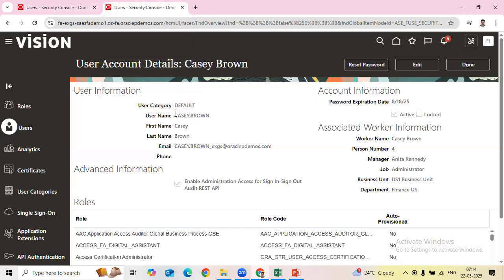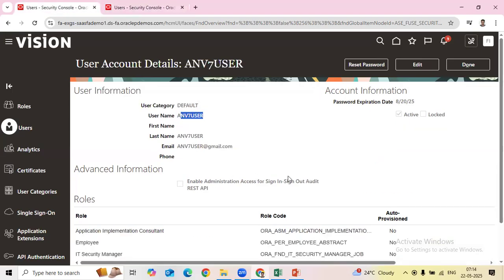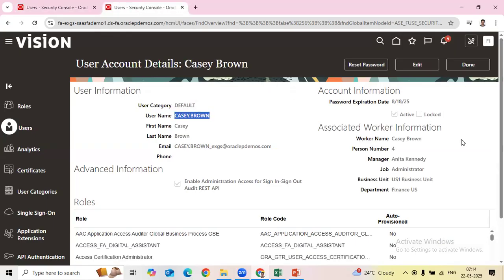This is your Cassie Brown, and it is mentioned that this enables administrator access. No, no, this is not the thing. That's fine, this is also one of the checkboxes, but this should be common. If you don't enable it, that's okay, no problem. But yes, what else have you noticed here?